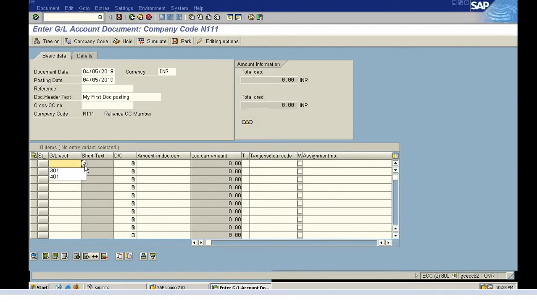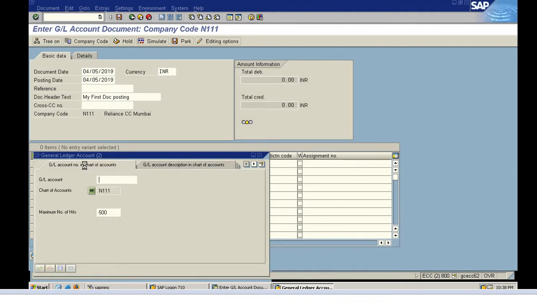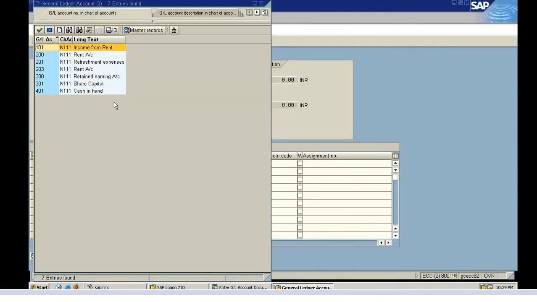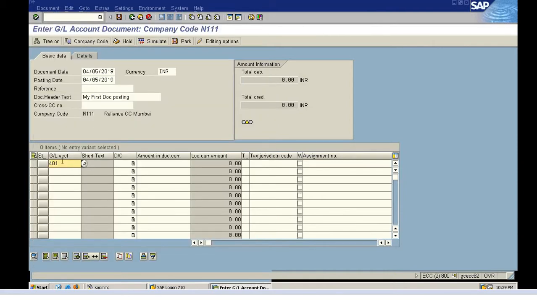At the time any business gets started or any organization starts running, the first thing they do is bring share capital in. So we will make the first entry as cash account debit to share capital account. Here I'll click on F4 and search for my cash account. The entry will be cash account debit to share capital account. So 401 is my cash account GL. It's going to be debit, and the amount will be, I'll say, I'm bringing 10 lakh into my business.